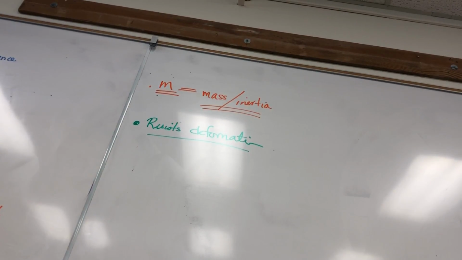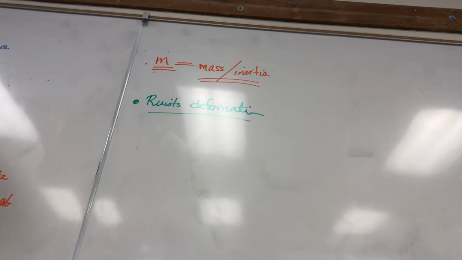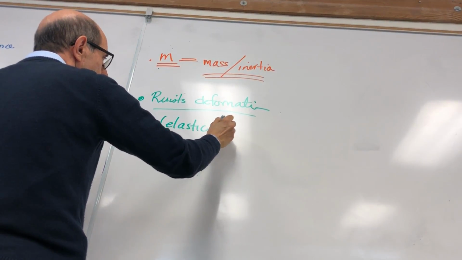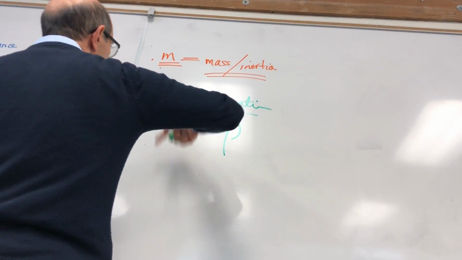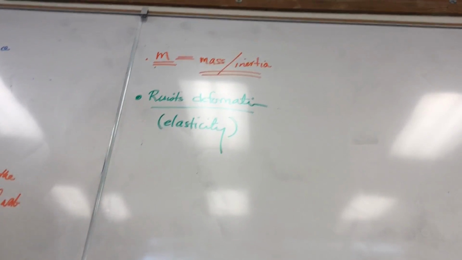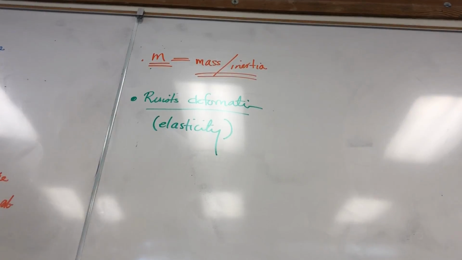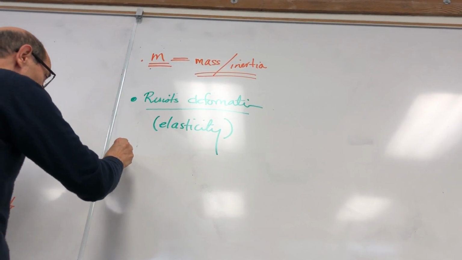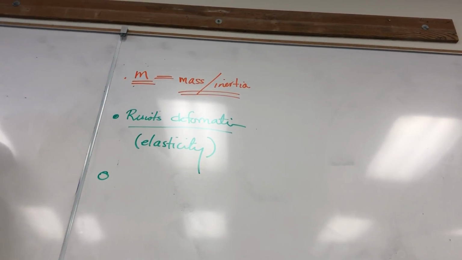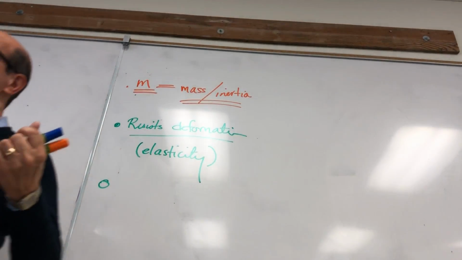So what is that ability that resists the deformation? You've seen that in strength of material. We call that elasticity. So that's one of the characteristics you didn't care about in dynamics, but you studied that in strength of material. What you didn't study in none of those courses was that there is also another way that a system resists motion or deformation and not allowing the force to change it.